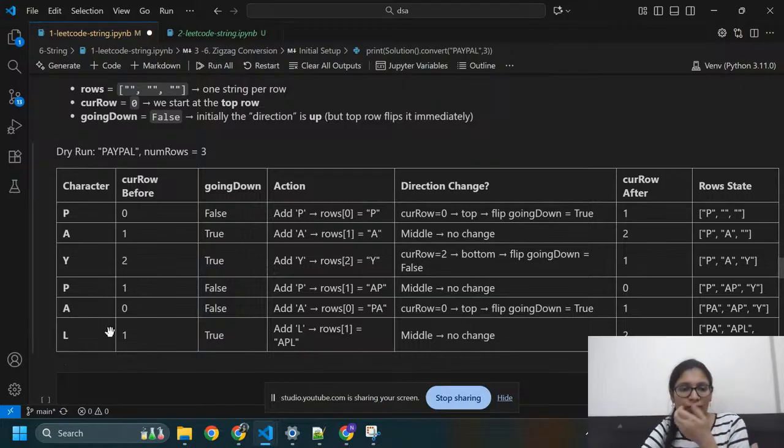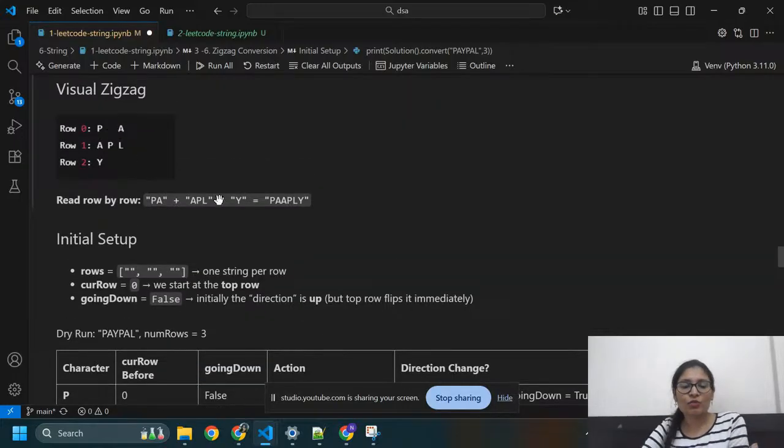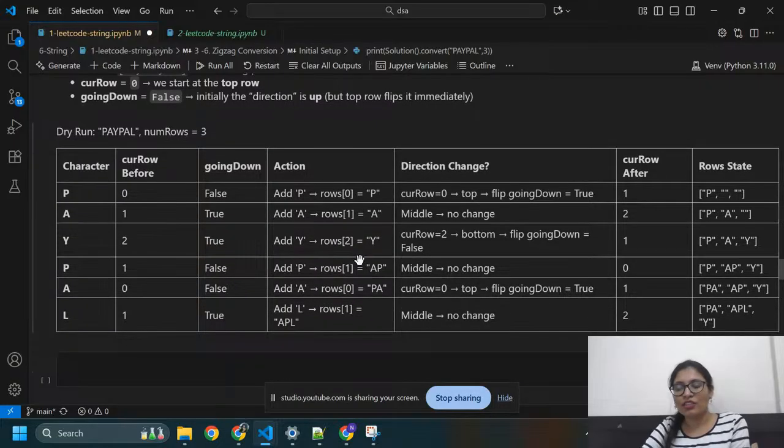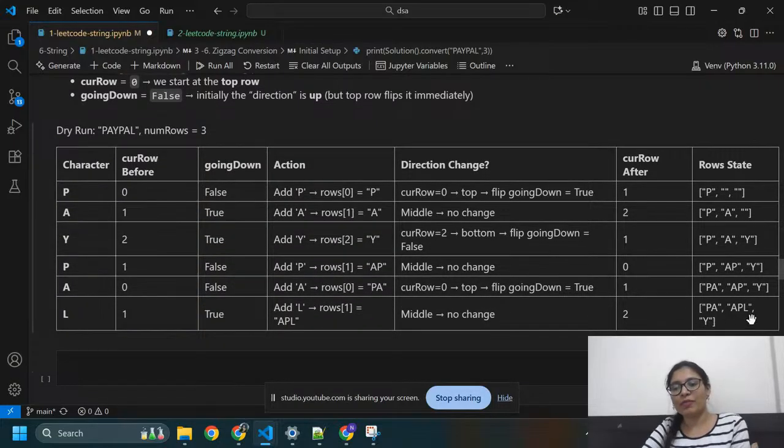Now I'm going to add l at index 1 in the row. Here, this is the 0 index, this is the 1. So with ap I'm going to add l. This is the middle element l, so we don't need to change its direction. So it will become pa, comma, apl, and y.